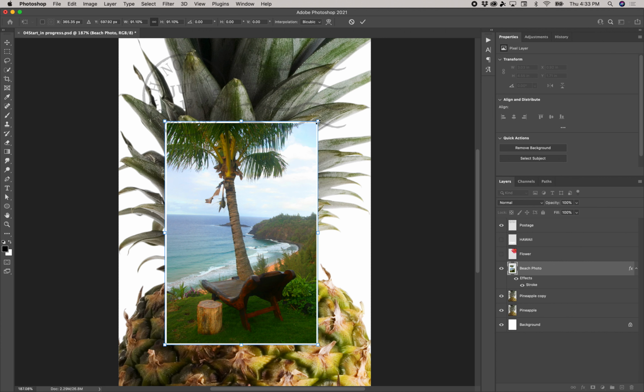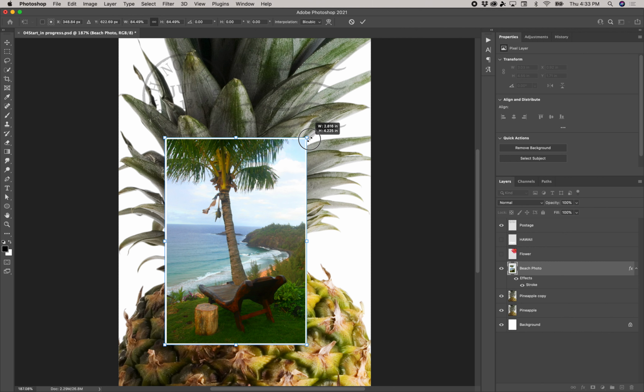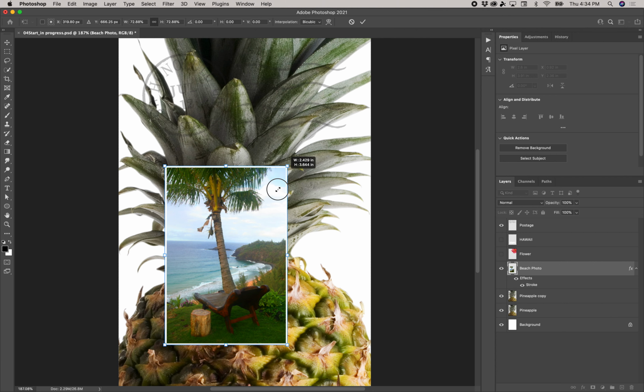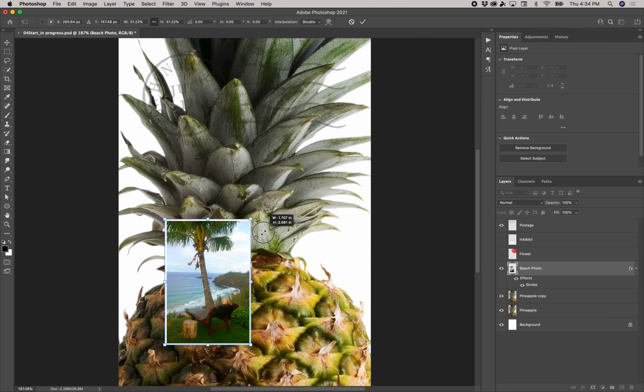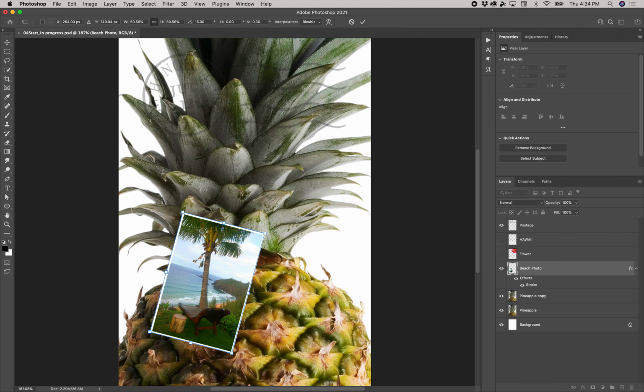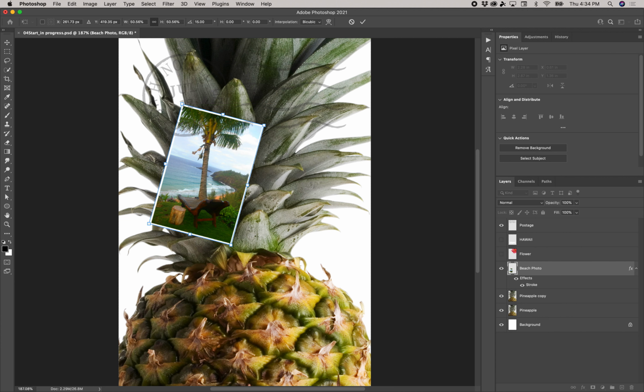So we're going to resize this to about 50%. You can use the percentages up here and type in, or you can just do it visually. I'm just going to drop down to somewhere in the 50% range. We are also going to rotate this, and the book says 15 degrees. You can do whatever looks good to you, or you can come up here to this angle field, type in 15 and hit enter, and you'll get your 15 degrees exactly.